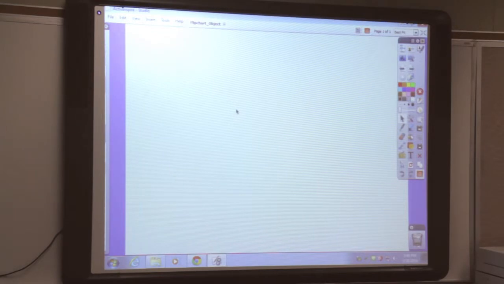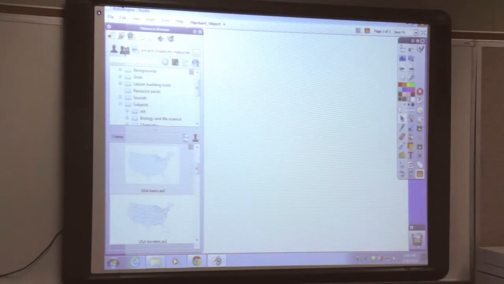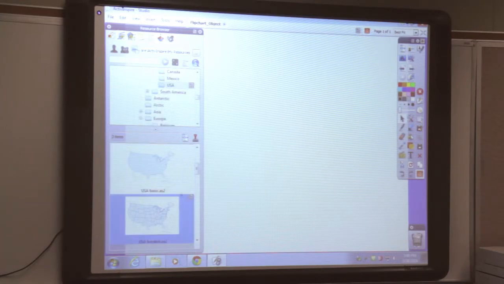Okay, now I'm going to go over to my subjects shared files here, which is under the second icon under your resource browser, the one that kind of looks like a clap that you have for directors of movies. And go to your subjects folder, and I will pick geography. Let's go down here and pick maps. And under the Americas, let's pick North America and USA. Under the USA, what do we have here? We've got some maps in here.